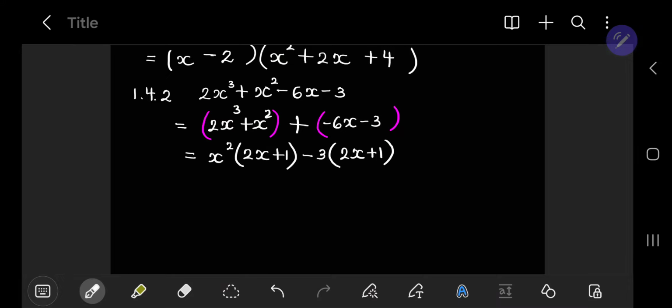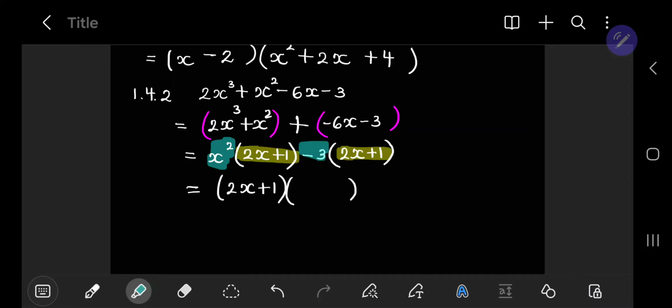Now here's what you are looking for. Once you have factorized, you need both brackets to be the same. The minute that they are the same, you know that you've done the right thing. So once your brackets are the same, you write them out once. And in another bracket next to that, you will fill in whatever you had in front of those brackets. So in the second bracket, we're going to have x squared minus 3.